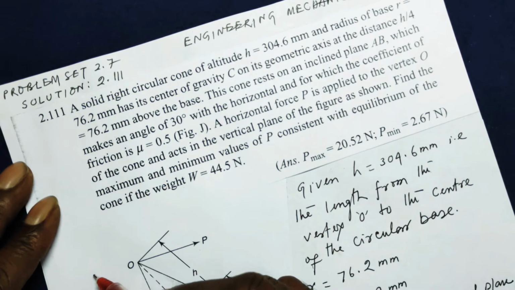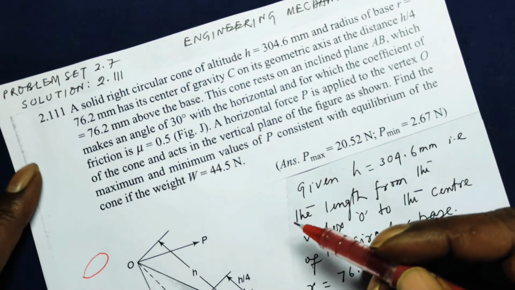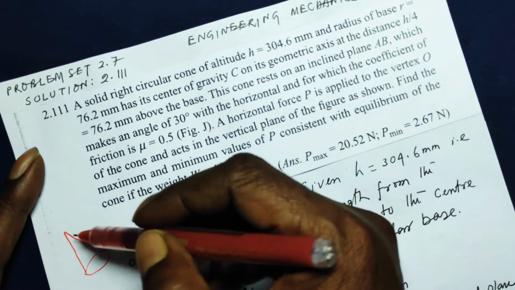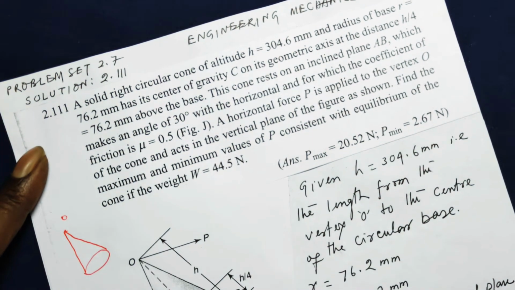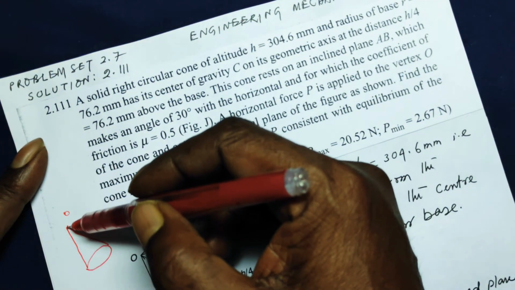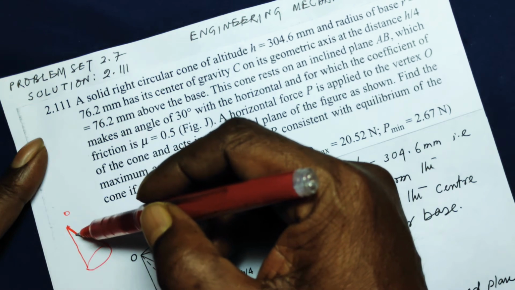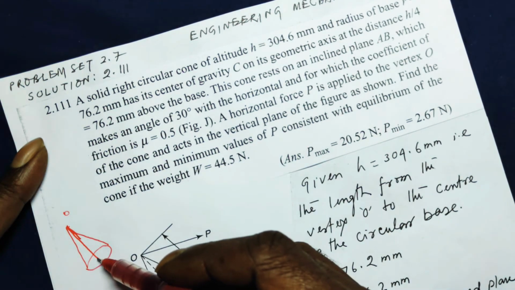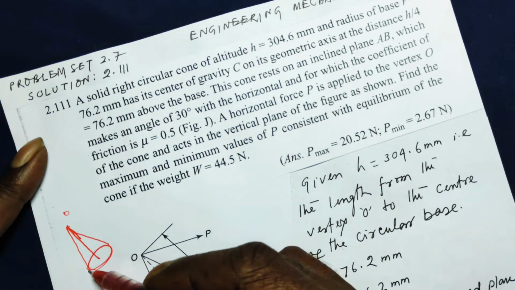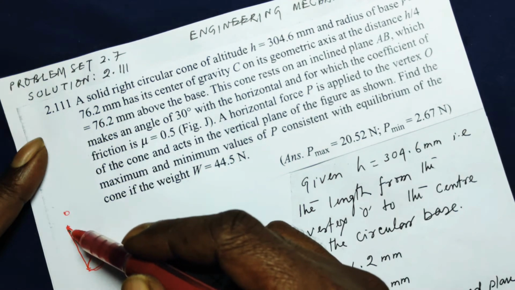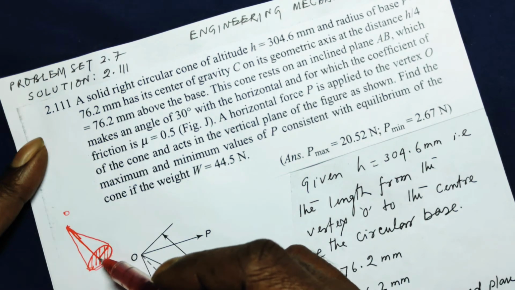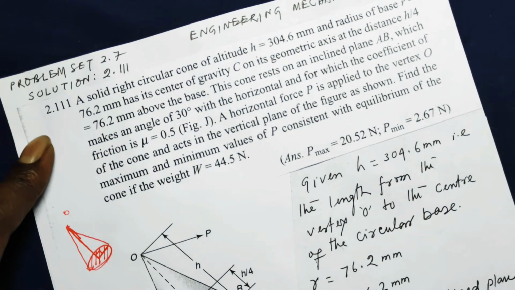The base of the cone is circular, and O is the vertex. Why is it called right circular? From the vertex, if you join the line joining the vertex and the center of the base, which is circular, and this line is perpendicular, normal to the base, means with the radius of the base this makes angle 90 degree, therefore it is called right circular.